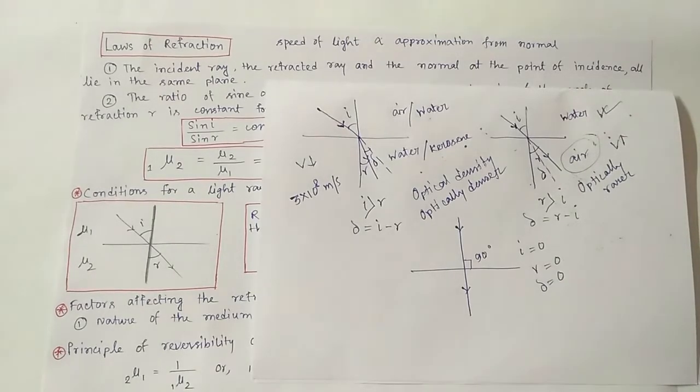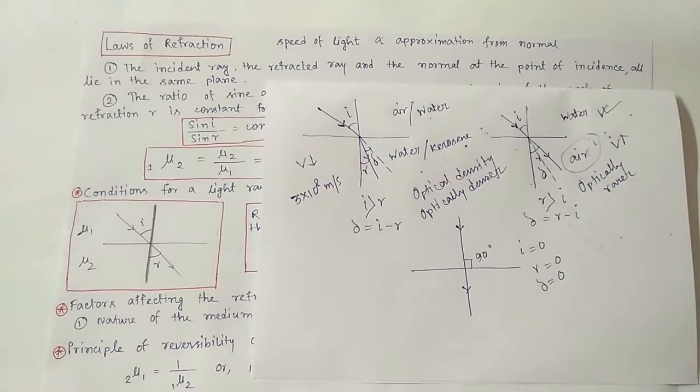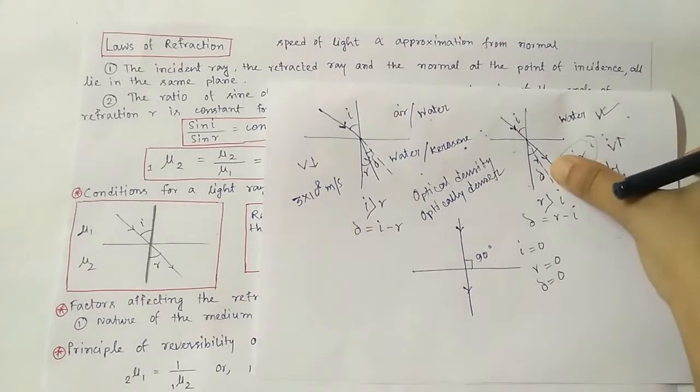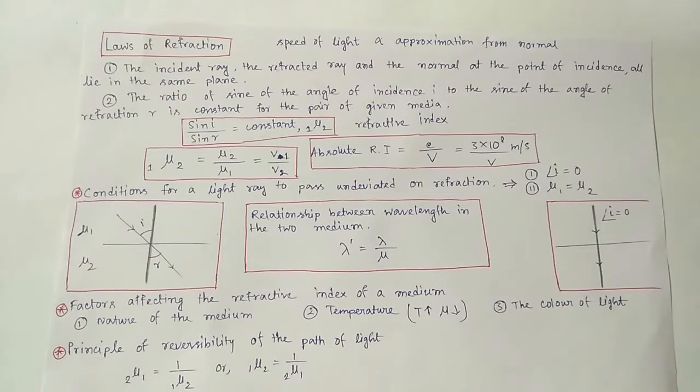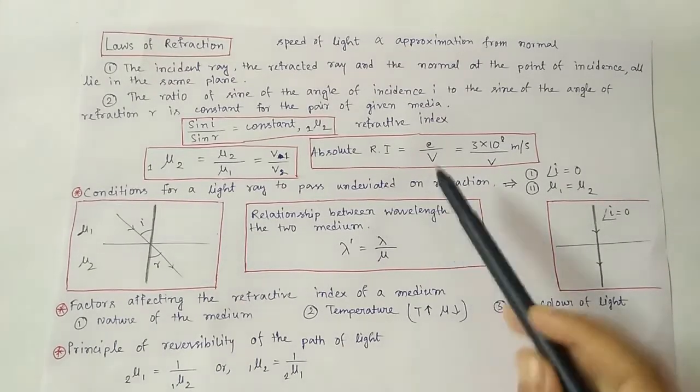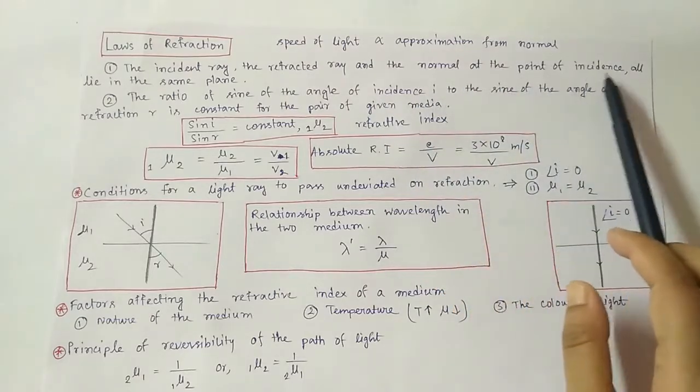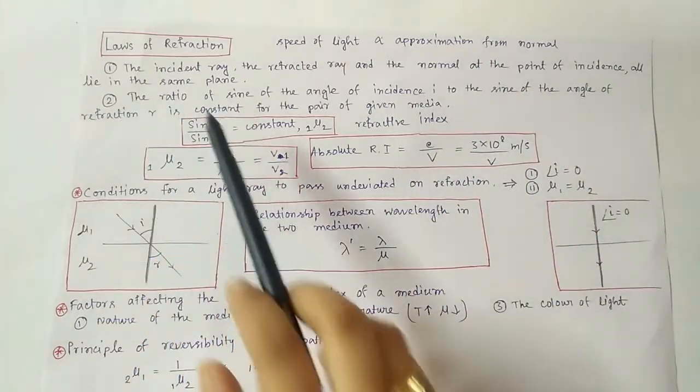Okay. The very important thing is what are the laws of refraction. The laws of refraction were actually proposed by Snell. That is why it is called Snell's law. So the first thing is the incident ray, the refracted ray and the normal at the point of incidence all lie in the same plane.